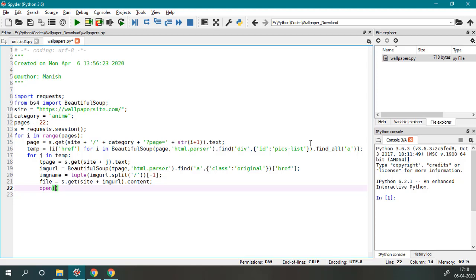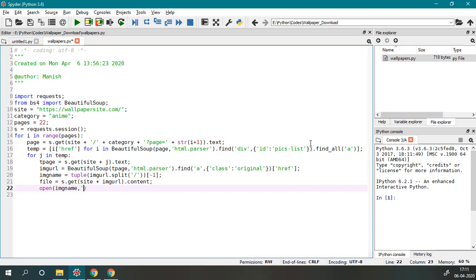So I will put the file name, and if you want to add a specific directory, then you need to mention the directory here like this, but I don't want to give this directory. I want to use my current directory.